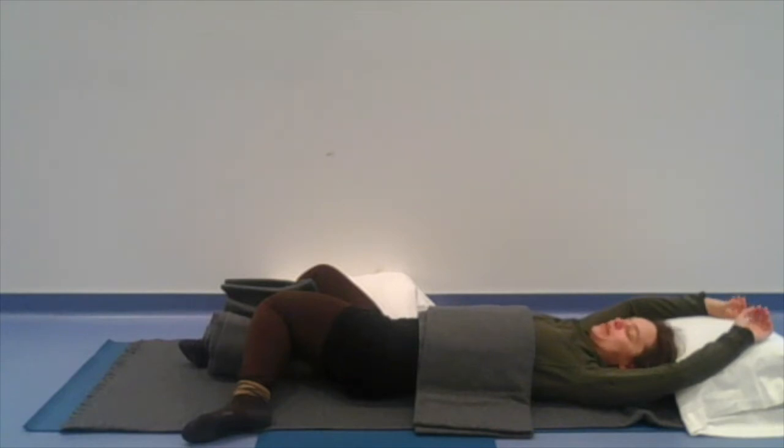As you complete those breaths, please know that you can stay here for as long as you are comfortable. If you're ready to move into this pose on the other side, moving nice and slow, and just notice what you need on the way.